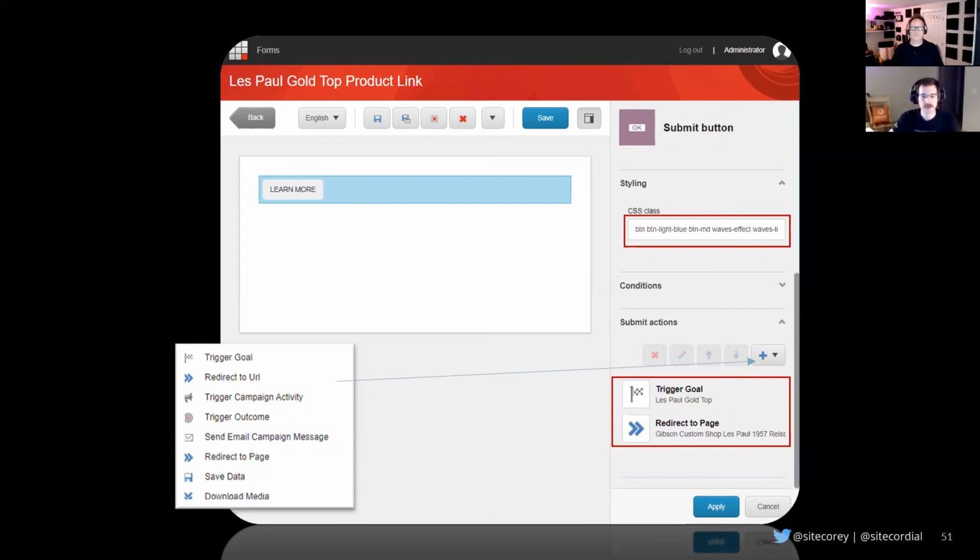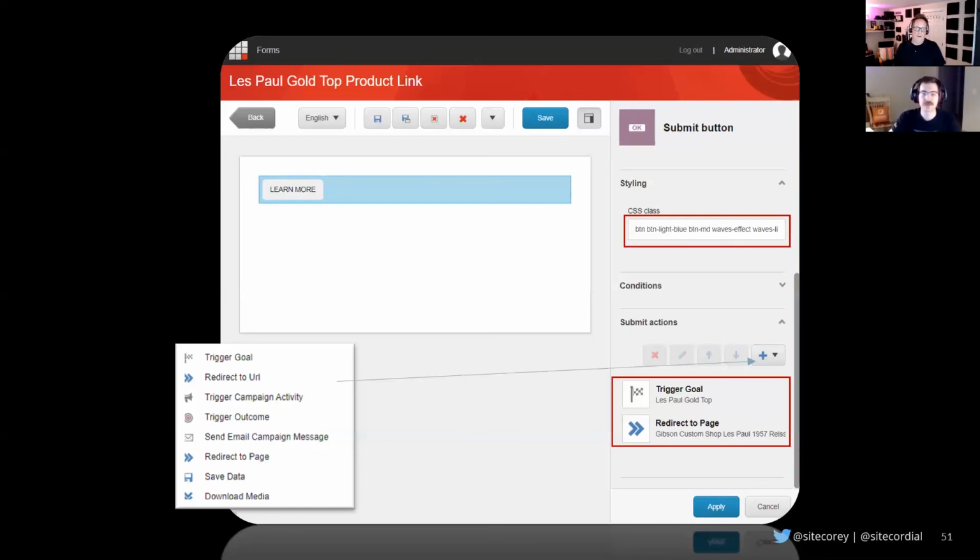So for the styling, if you want your button to match the buttons of your other components on your site, there's one place where you're going to have to go work with your devs, because the styling for your buttons can get a little bit complex. You can see here, I'm not even going to try to read that. The CSS class for this button is a mouthful. So just get your devs to supply that to you, and then these buttons will blend right in with other components on your site. But without that, they might look out of place.